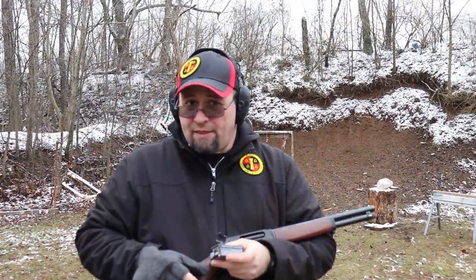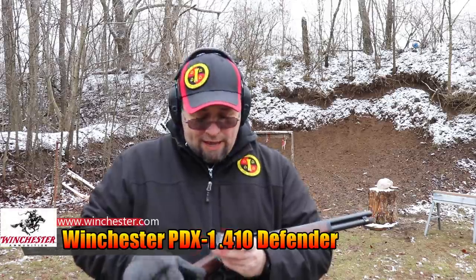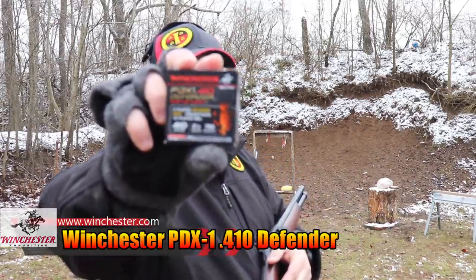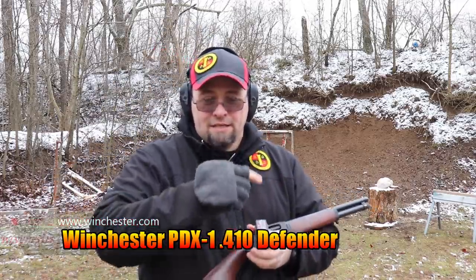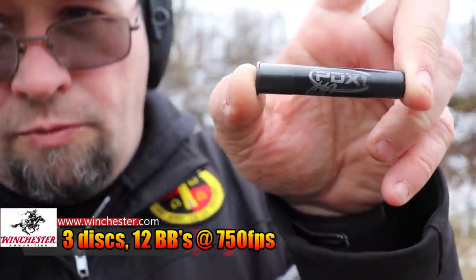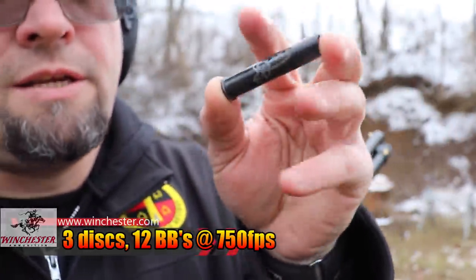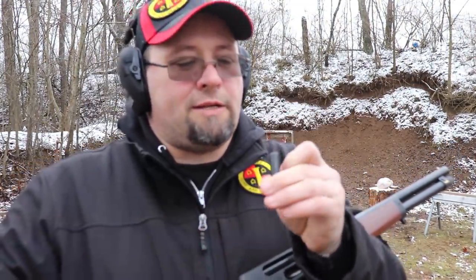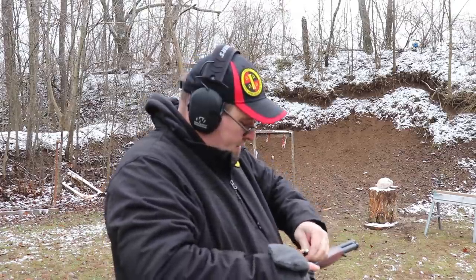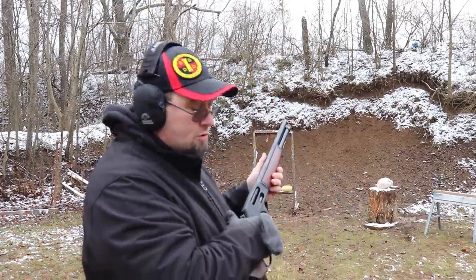And in the theory of seeing how this will do at home defense, in a completely unscientific and probably worthless test, I decided to get some Winchester PDX 1410 Defender and see what it'll do to that frozen turkey down there. Those are some real interesting looking rounds if you've never seen them, all blacked out, but they are high brass. They have 3 copper plated discs and 12 copper plated BBs in them. Let's see what they do to this frozen fowl.